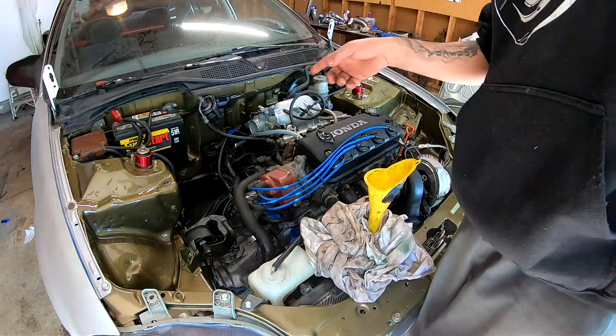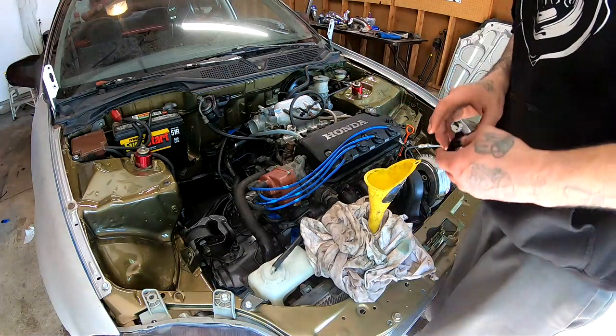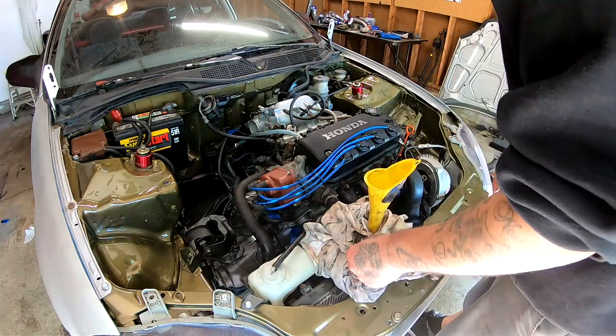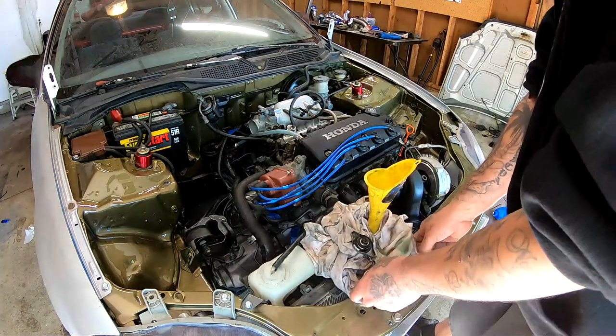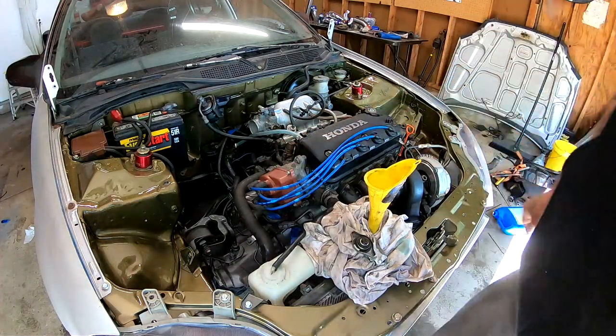Battery is in, we have oil in the transmission, we have oil in the engine, and I believe everything's ready to go. I'm ready for my first start right now. Hope everything goes well. Fingers crossed. Let's do this.